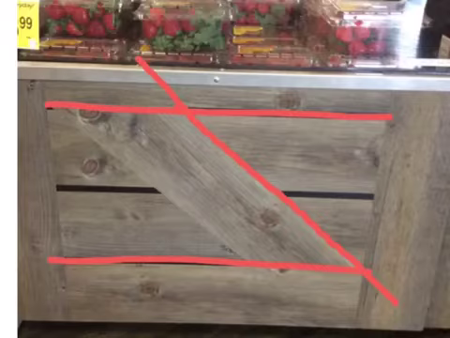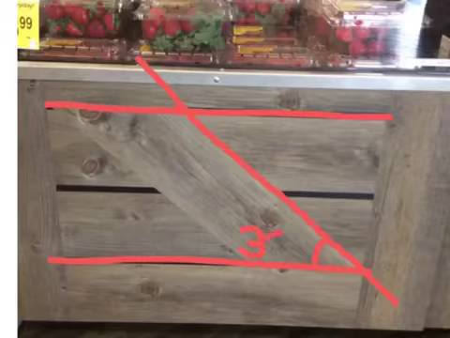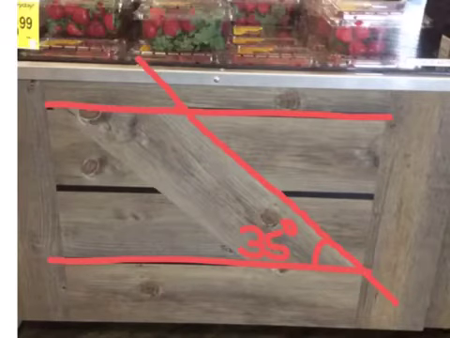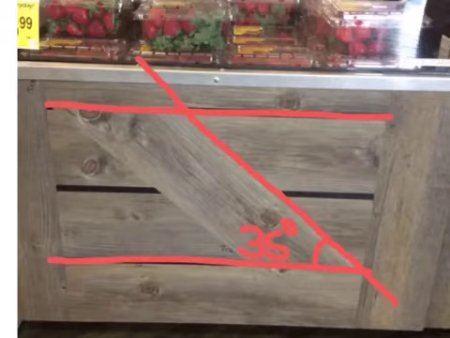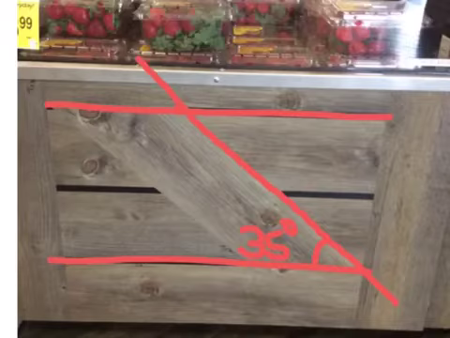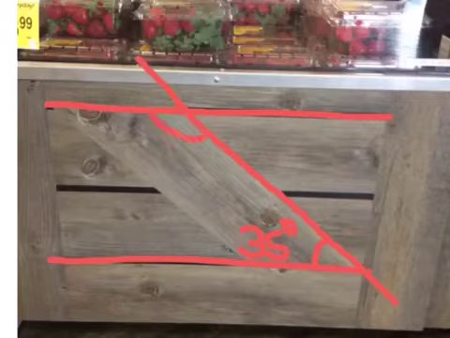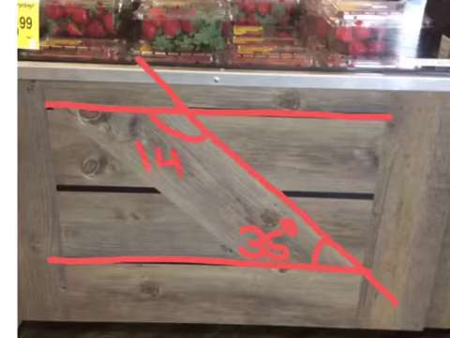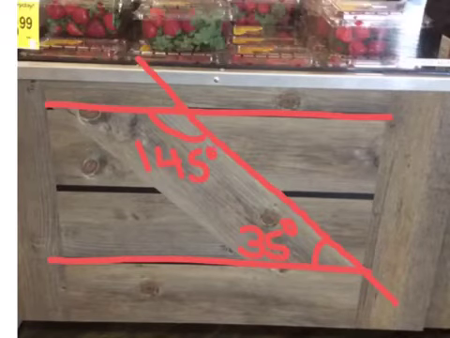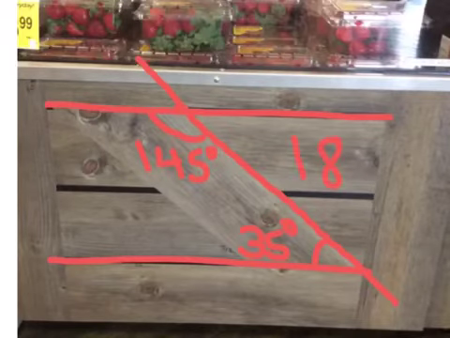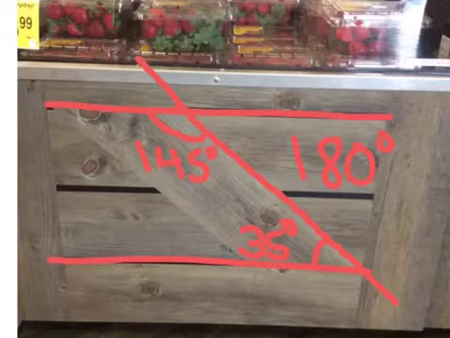But if you had to cut this piece of wood, and let's just say that this was a 35-degree angle, right? You measured it with a protractor, 35 degrees right there. Well, what is this one up here? If I measure it, that's going to be 145. Because those two added together, they always have to add up to 180 degrees, if they're cut by a transversal.